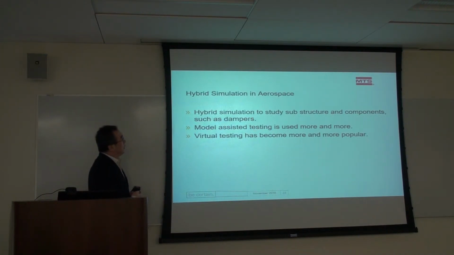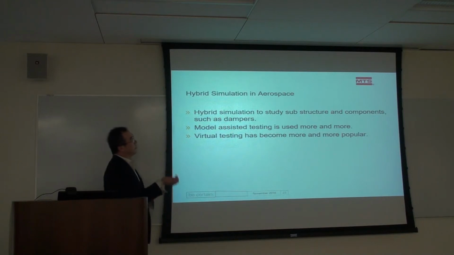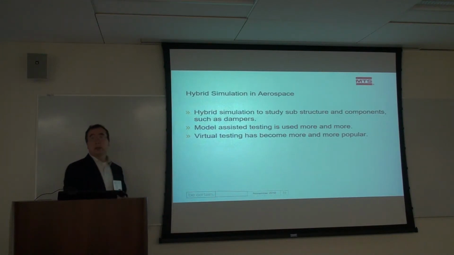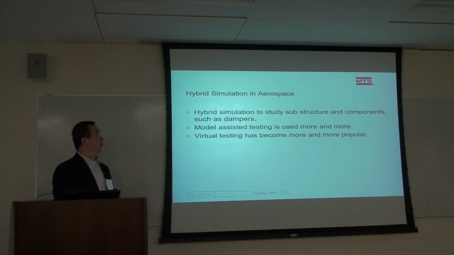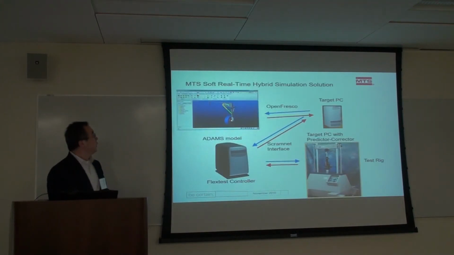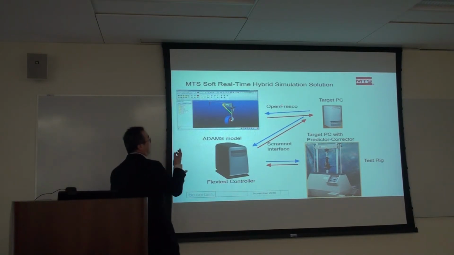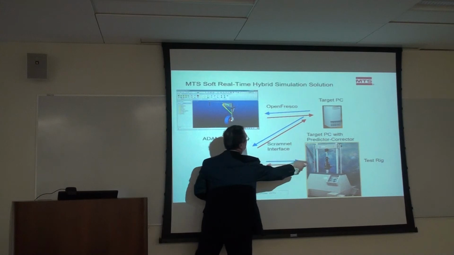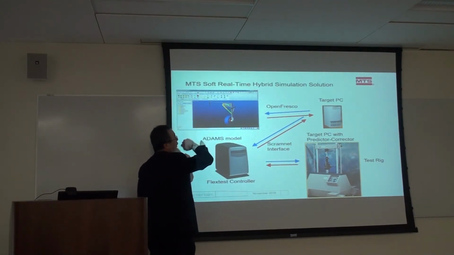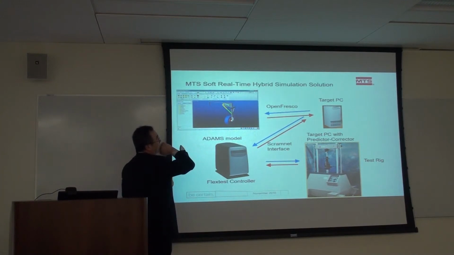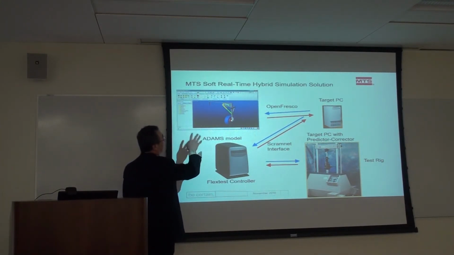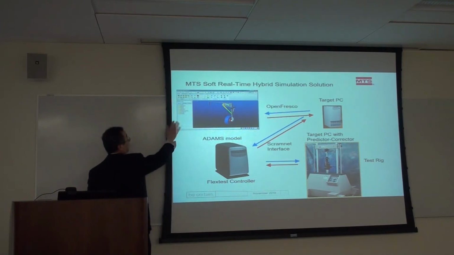And also, we see the trend to use analysis models to help the tests run more smoothly and more accurately. We also see a lot of virtual testing to help set up the physical tests. So in aerospace, hybrid simulation is the same thing. For example, I want to test a damper, but the rest of the structure, the plane, the tire, the ground, is all in the analysis model.